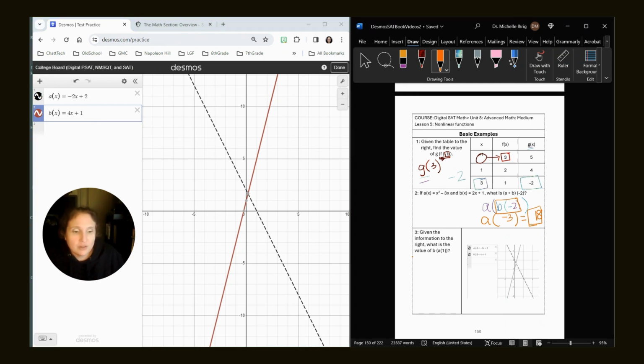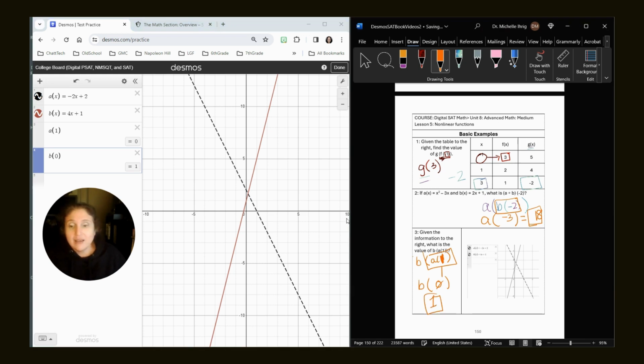So first, we need to figure out what is a of 1. That's our first thing. I wrote 11 for whatever reason, so we'll just make this a big 1. Okay, so I'm going to go here and type in a of 1, and I get 0. Now that I've got 0, it doesn't mean empty set, it just means 0. We're going to go here and type b of 0, and we get 1. And that is our answer.